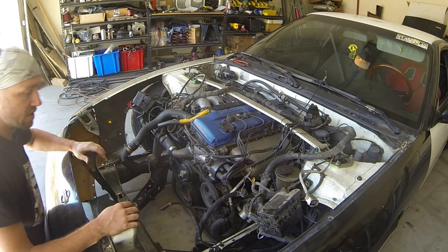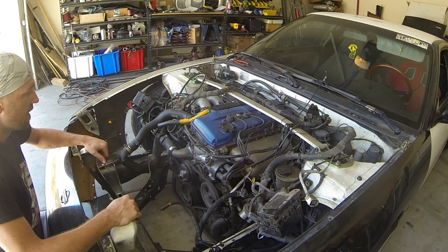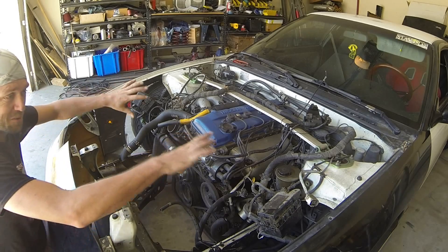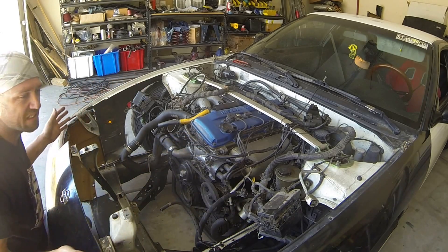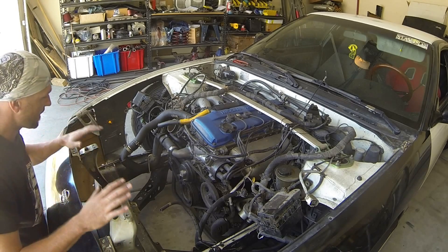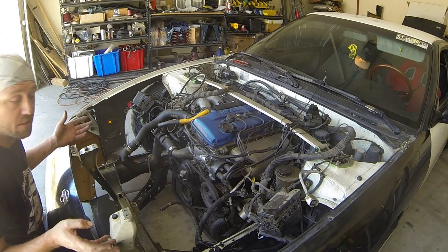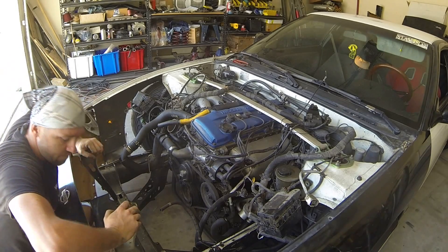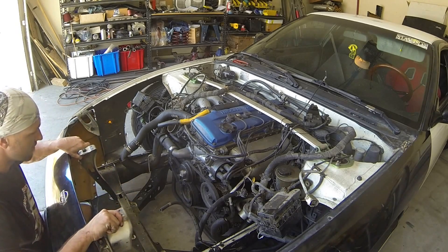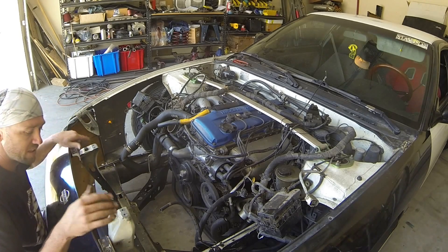One of the best places to start here, since we sliced all this sheet metal out, is to build the primary tubes — they're the base of everything that holds this whole front end together now that we've gotten rid of everything. It would be ideal if we could just put the sheet metal, fenders, bumper and everything back together and take off from there, but unfortunately it's not that simple. We actually have to get this front end set back in place at a specific point in space. These front brackets hold the bumper in place and they attach to the original core support. With nothing in there, they can move around freely and we need to pick their point and have it held in place where it needs to be.